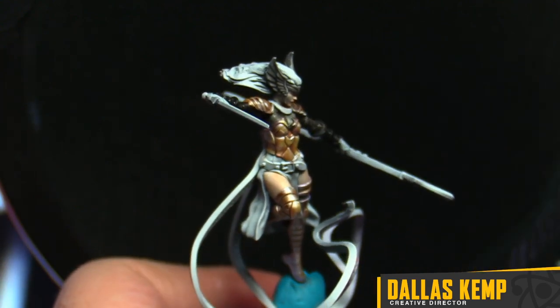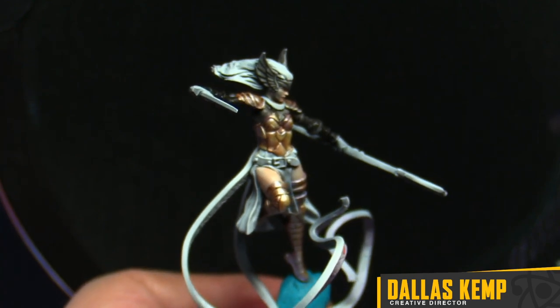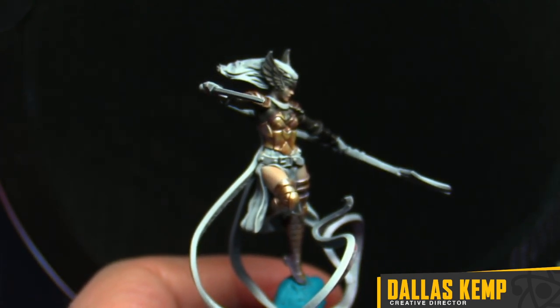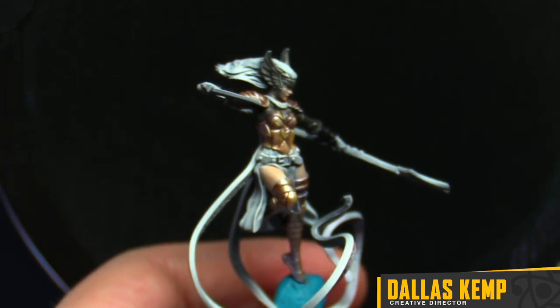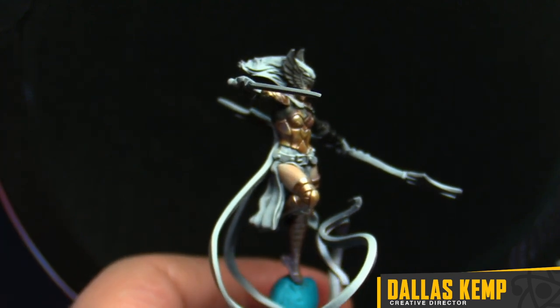This is why I usually paint from the inside out. But like I said, I wanted to get that gold in there. You know what? Maybe she just needs full armor. Oh boy.